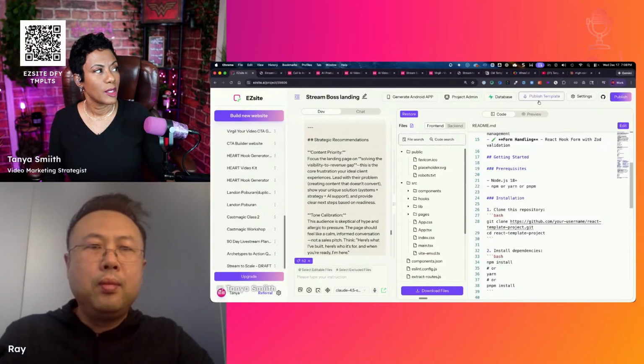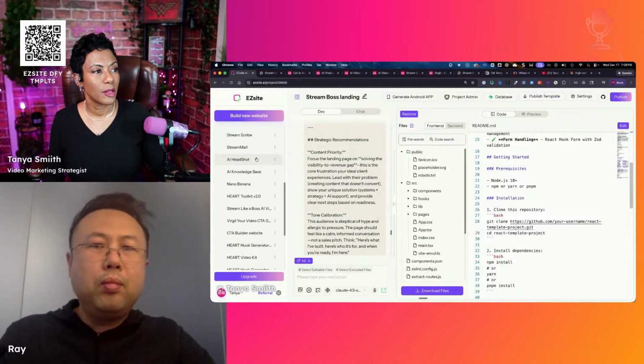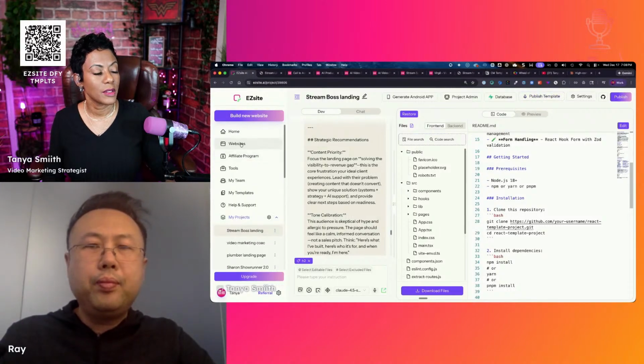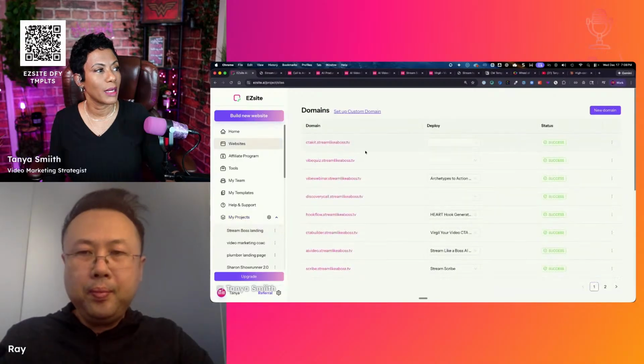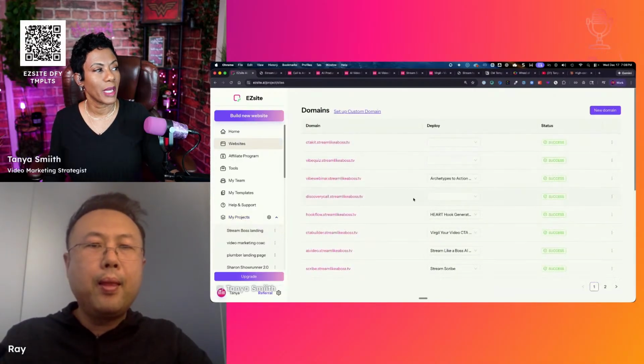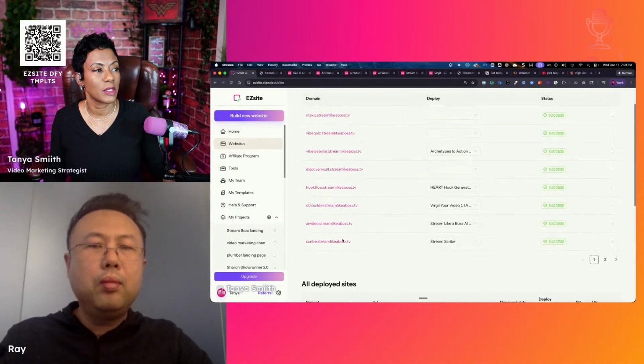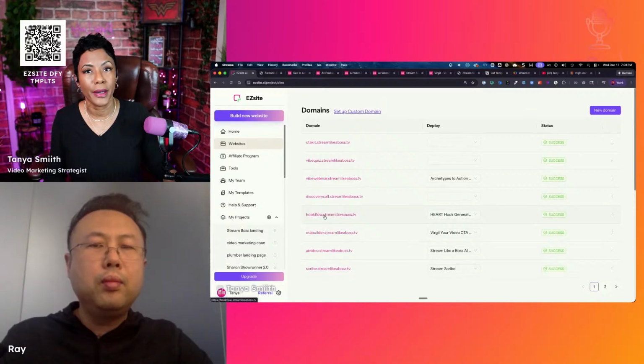And when you get ready to publish, somebody was asking about the domains. All you literally have to do is just add a subdomain and then connect your pages to that subdomain. That is literally all you have to do. And it takes just a few minutes for that to deploy, and you're good to go.